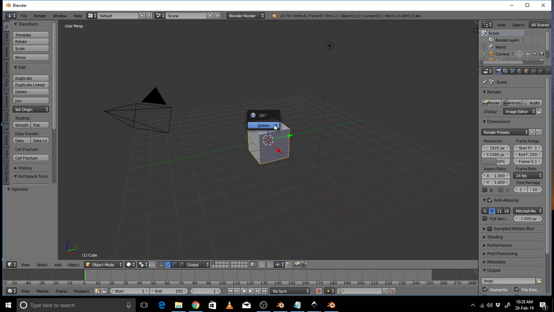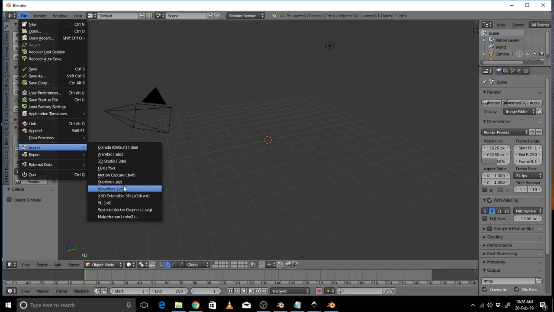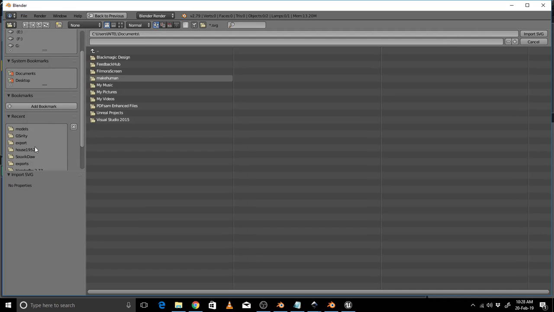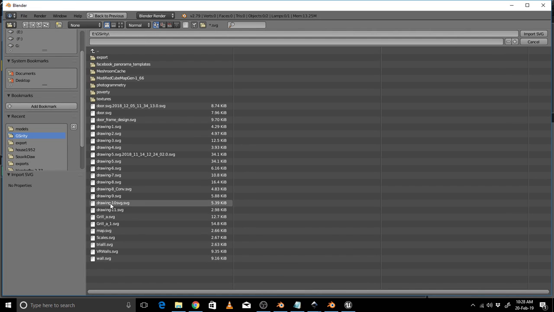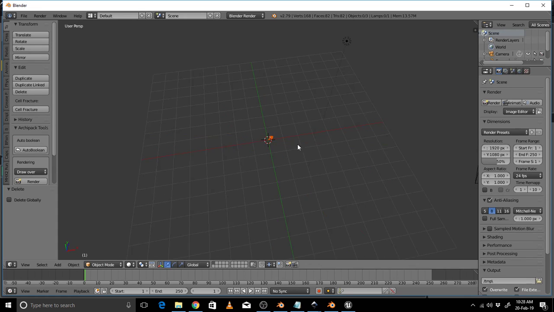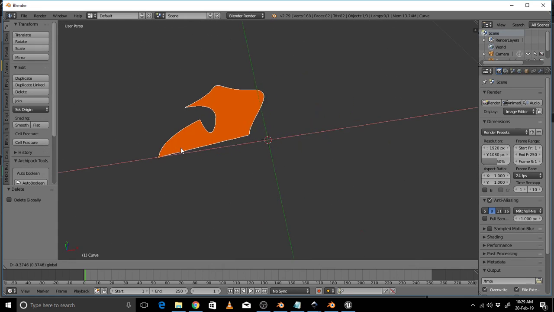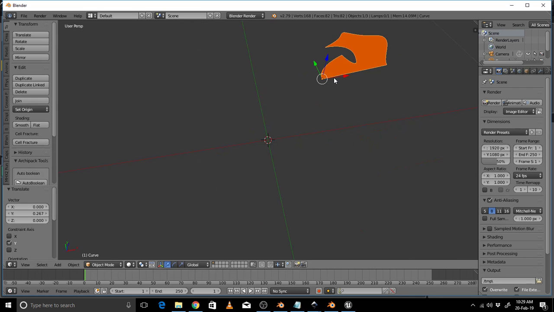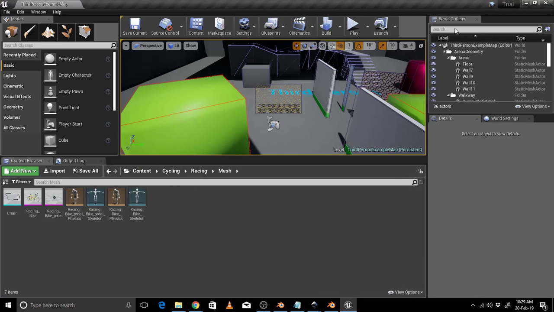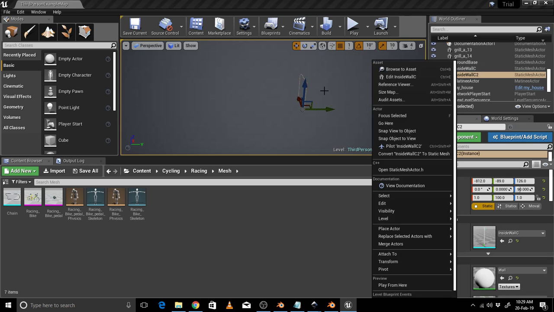Okay, we will create just a new file. So we will hit delete, and we will just hit import, and import SVG, sorry, not FBX, SVG. And if we go to the folder, we have trial, here it is, trial, import SVG. It has come into the scene, and the best part of it is that it has the anchor point at the end of it, which is a thing which we always want while importing things from here. So this is how you can get it done. And there is another thing which I have made, a VR thing. I have made these walls in such a way.